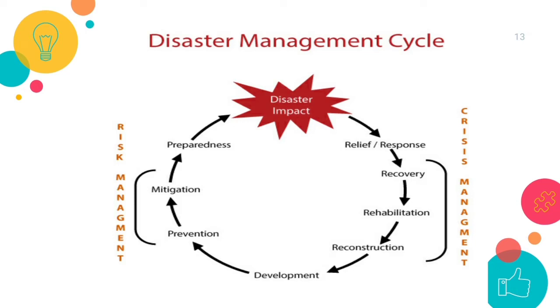So first of all, disaster impact. That which affects the people, financial, economical or the society is referred to as the impact of the disaster. Second is relief and response that continues beyond the emergency period, and the efforts shown by the disaster management team to reduce the vulnerability of the victims. Number third, recovery, the coordinated process of supporting disaster affected communities in rebuilding their physical infrastructure and reconstruction of their emotional, social, economical and physical well-being.